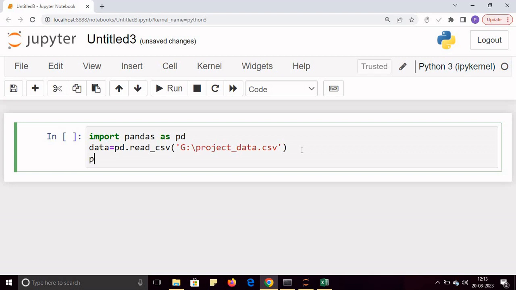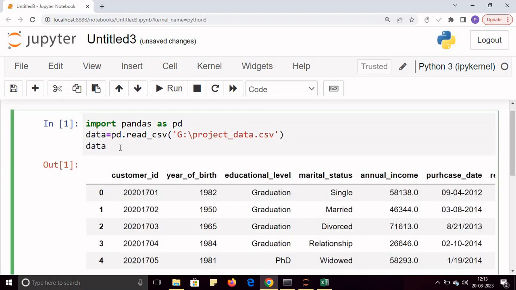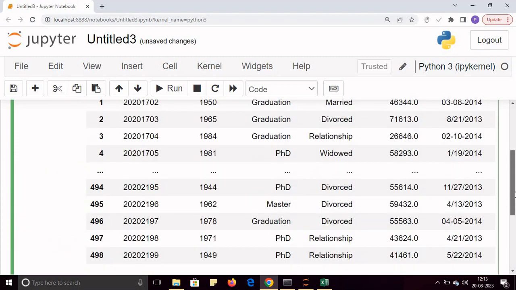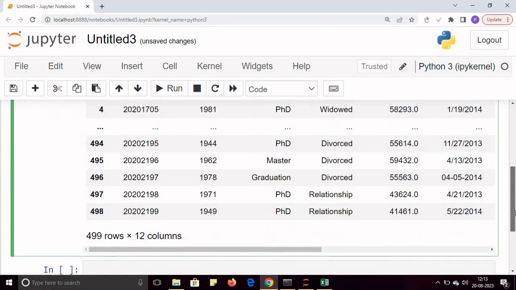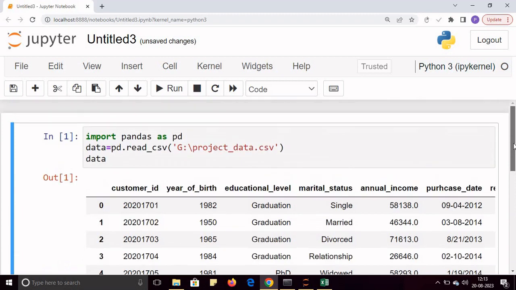So first of all, let's quickly print this data and click on run, and you can see that my data has 499 rows and 12 columns. If you are able to see this output, it means your data has been successfully read.